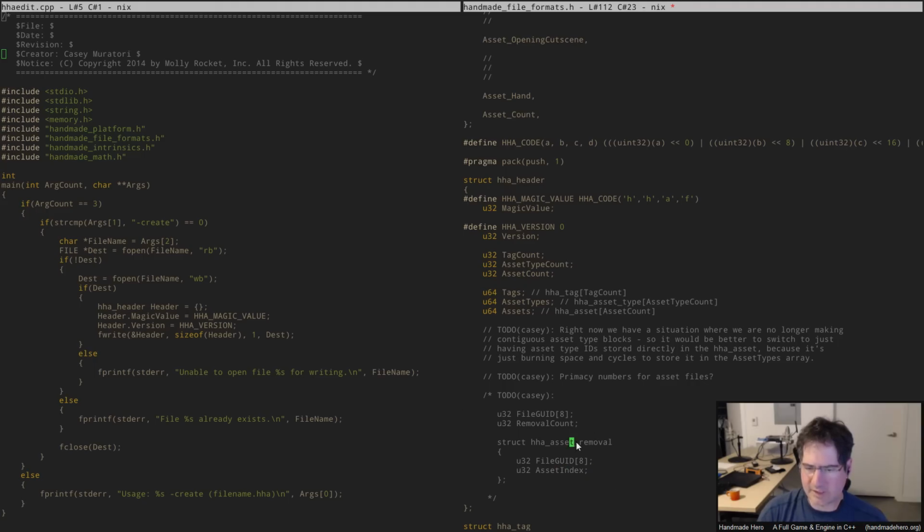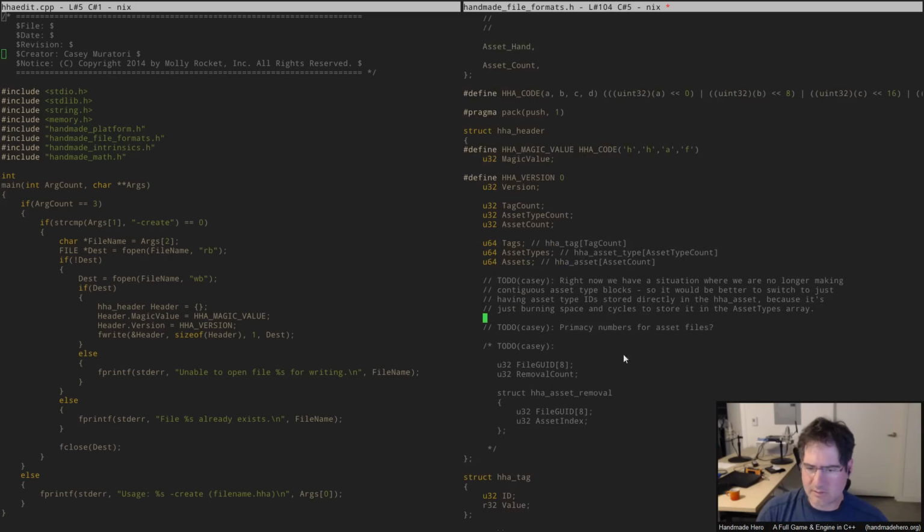These are ways of removing assets. Yeah, we kind of got these primacy number things. This tries to remove. So this was sort of saying, hey, look, if you created a GUID for these HHAs, you could then say, oh, I want to override a particular asset. That part we haven't really figured out much about, and it's probably worth saying whether we would want to do that now or not.